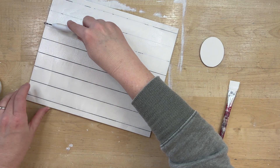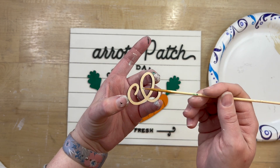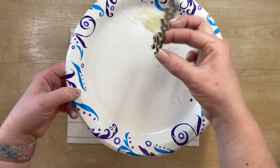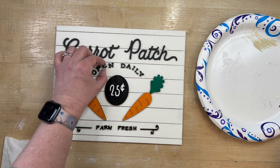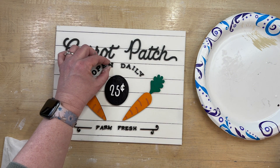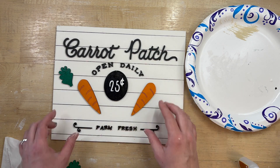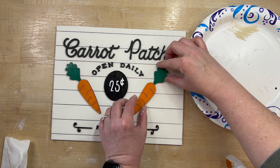Here's a hack: when painting over shiplap cuts, use your weeding tool from your Cricut — they sell them at Dollar Tree — and it fits right into the shiplap to get all the paint out. To get your letters on, use some type of super glue bond. I'm using Gorilla Glue here; I've also used the DAP brand from Lowe's. Wood glue would even work. I like to put a little glue on a plate and dab my letters into it. Avoid hot glue — it doesn't give a flat connection and can cause letters to pop out or fall off.